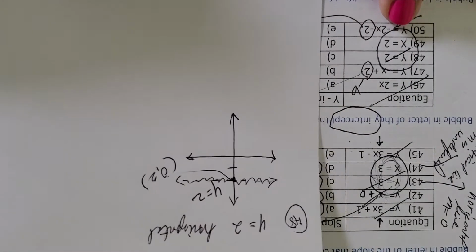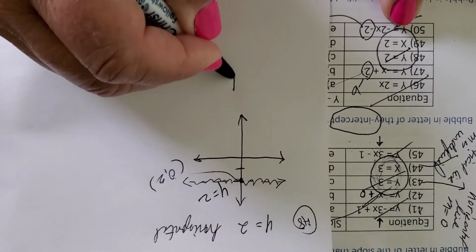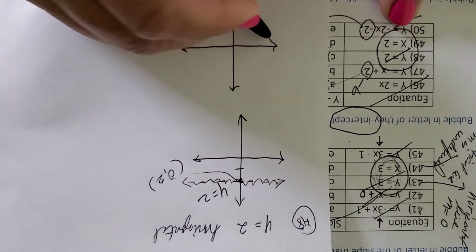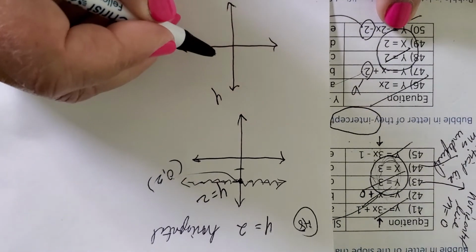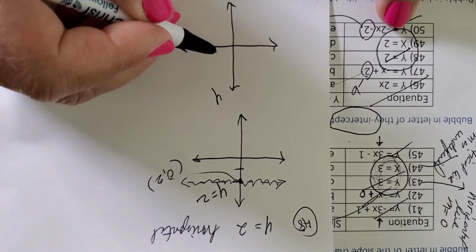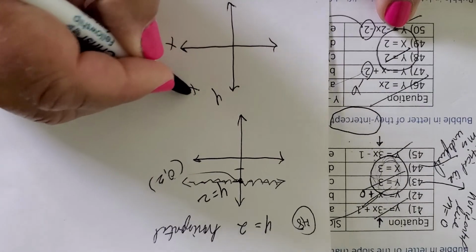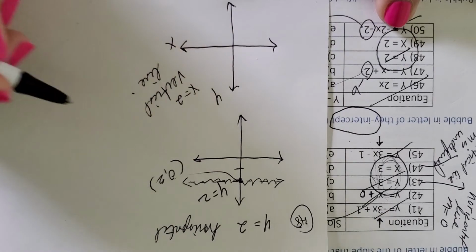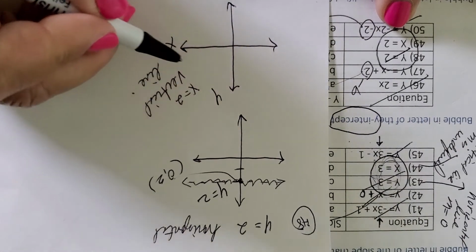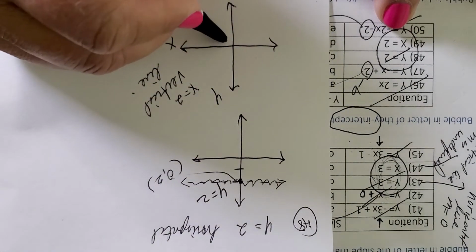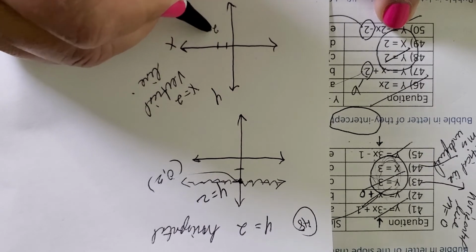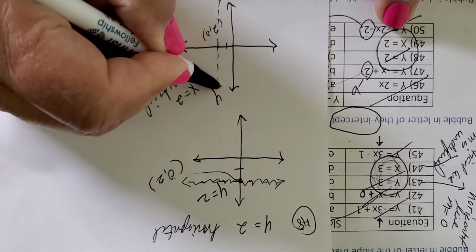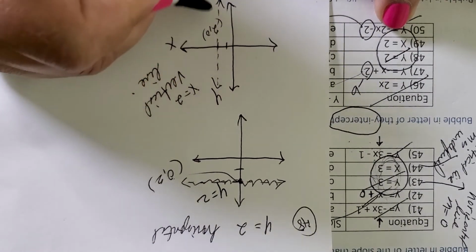But now allow me to do problem number 49. And again, I don't mind repeating the same thing over and over again. This is the x-axis, this is the y-axis. And then what is x equals 2? X equals 2 is a vertical line, and it goes through x equals 2. So you see this is 2, 0, 2. So the line is like this. But it is perpendicular to the x-axis and it's vertical.